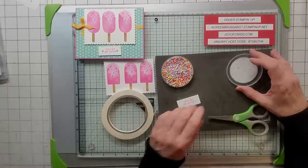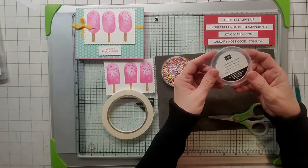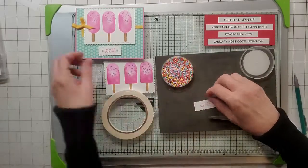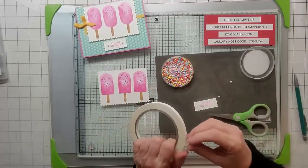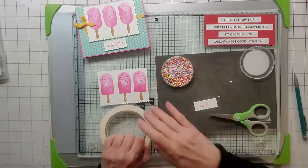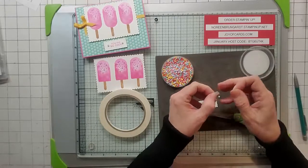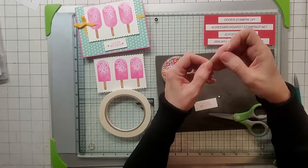Now I want to take these embellishments. They're the ice cream corner sprinkles. And I know they're for shaker cards, but I kind of liked using them as a little embellishment on the sentiment there. They do have a bit of weight on them, and they're really tiny, so I didn't want to use a glue dot. So what I did is I took my tear tape and I stuck one to it.